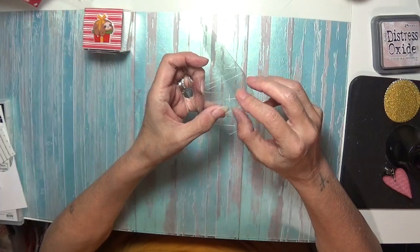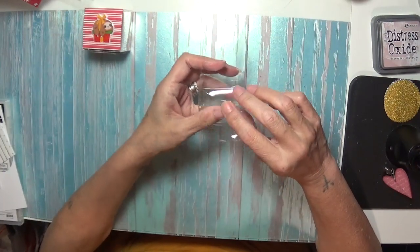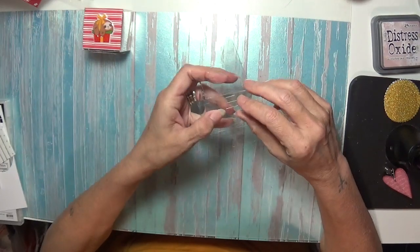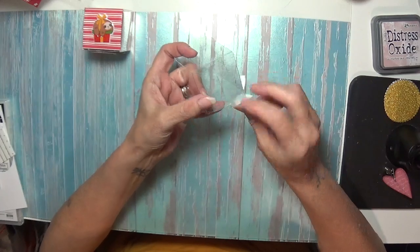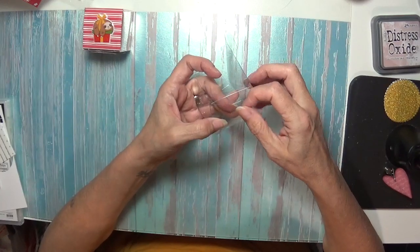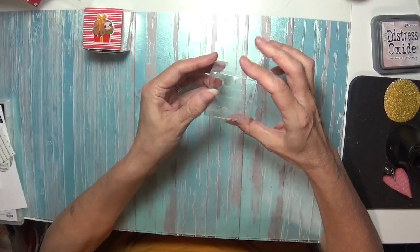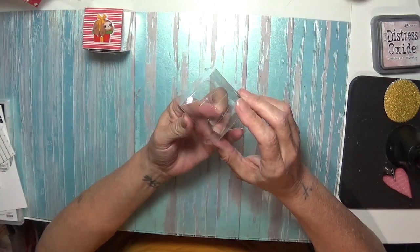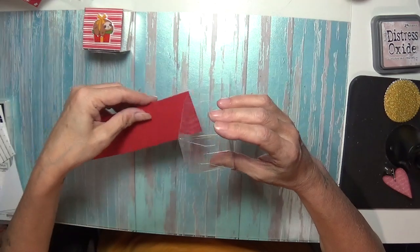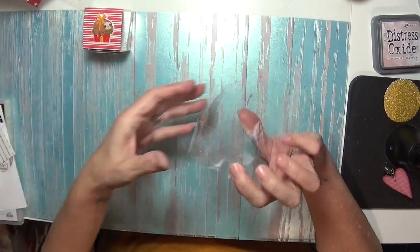But I want to first add these. So tuck that under. Let me just bend the sides, that's it. Tuck that under. Then this side and flick that under. And then I found if you slot that in, that kept the whole bottom of the box closed. And I can't really see it without having a piece of paper underneath. See it now, like that? And that keeps that little box closed.